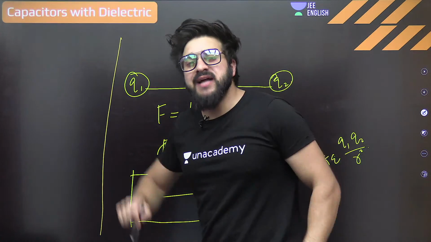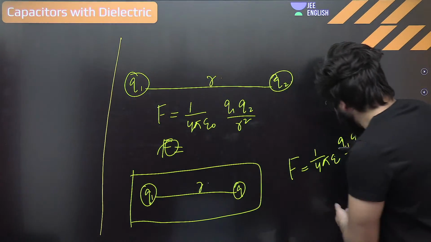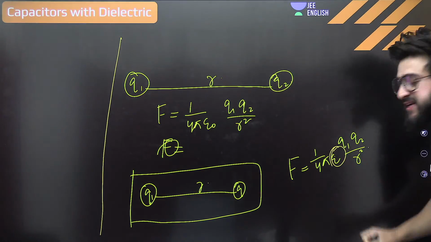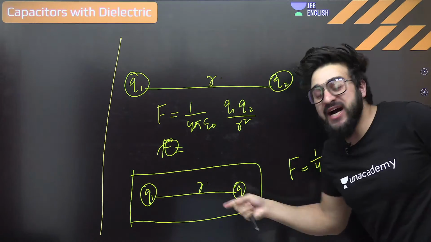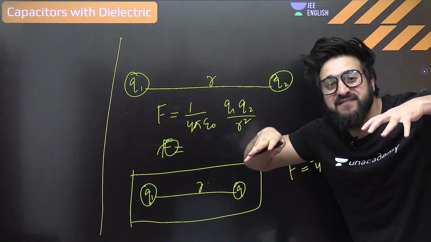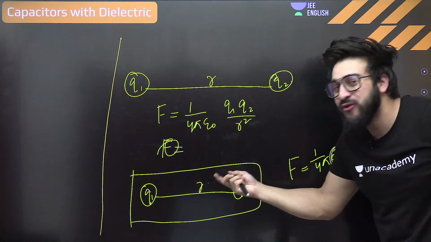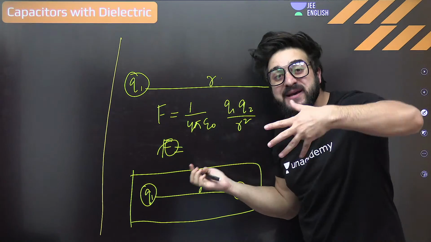There is one more term that I have told you previously. What is that? This is nothing but the permittivity of that medium. How much interaction will be between these two charges? This permittivity of the medium will tell us. The more the permittivity, the less will be the force. Understand? The more the medium over here, the molecules and all. And in this case, the permittivity of free space will tell us.